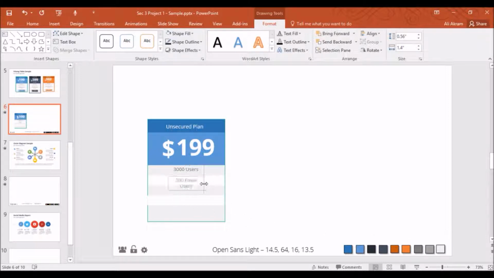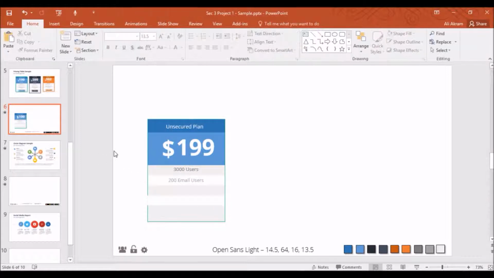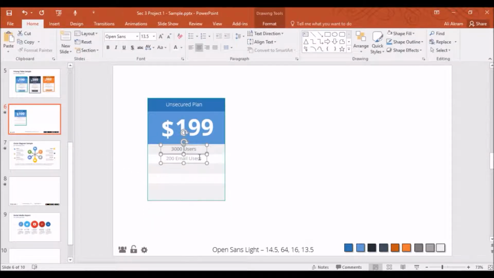We can adjust the size of the text box and its position. Now we'll again deploy reusability, and by selecting these two text boxes, we'll press Ctrl+C and then press Ctrl+V. We'll adjust these two pasted text boxes as we want and change their text.